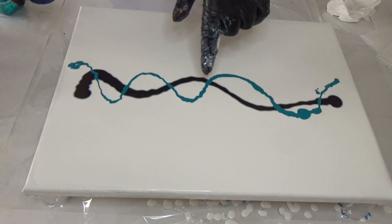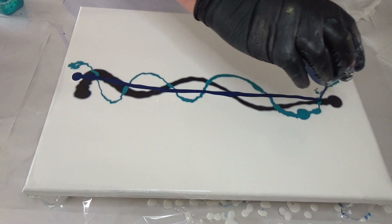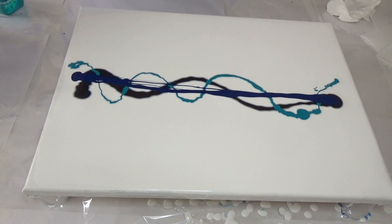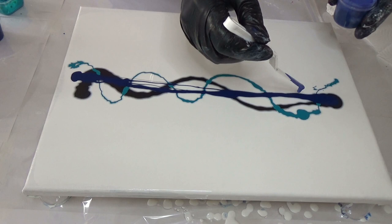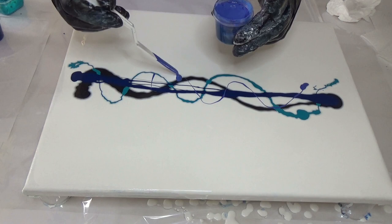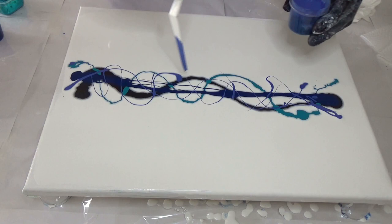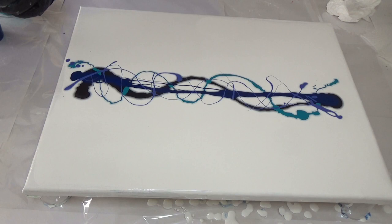I'm going to try and keep some space in between. Then I have this blue which I think is cyan blue — just go straight through. My Floetrol is actually finished; I need to go and buy some more. You know what it's like when you don't have your fix. Just put it like that, a little bit random. And then I shall add some red.